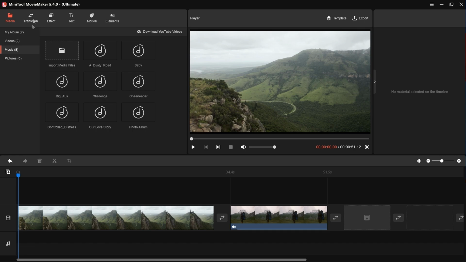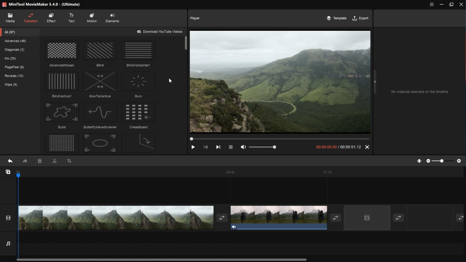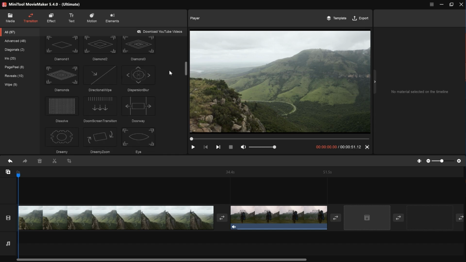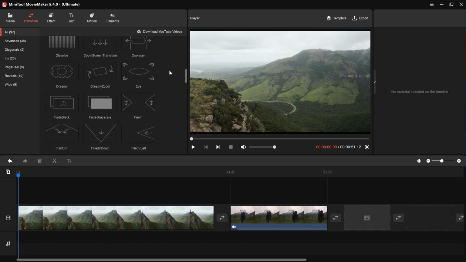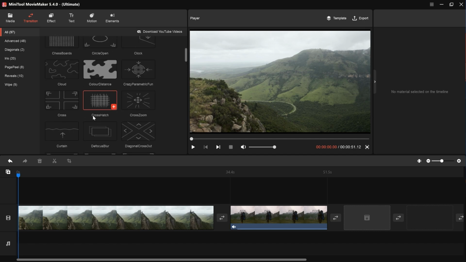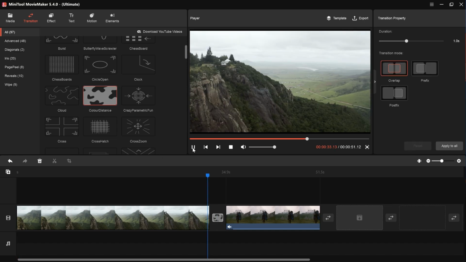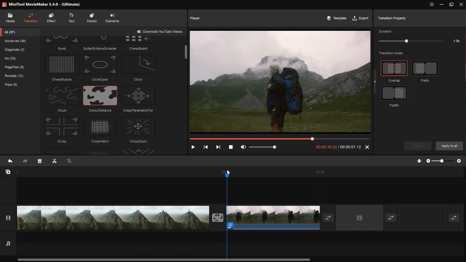The next option we have over here is transitions. We have almost 100 transitions that you can use in your videos and make your videos look really amazing. These transitions are really simple and basic, but they really help you to make your video look way better. So let me try out one transition in my footage. Just drag and drop it over here. Yeah, that's looking really good. It gives us some type of luma fade transition look.